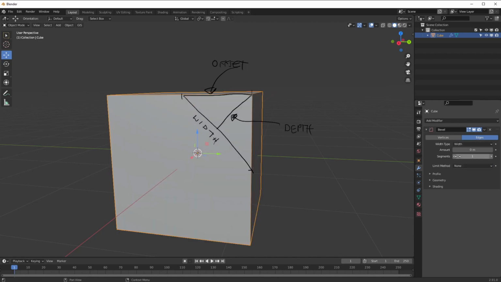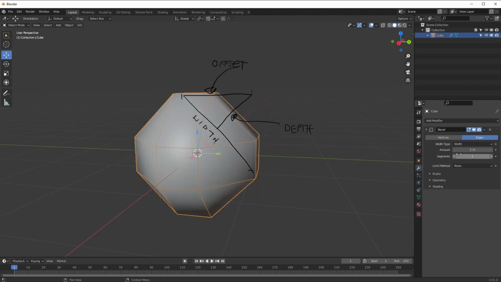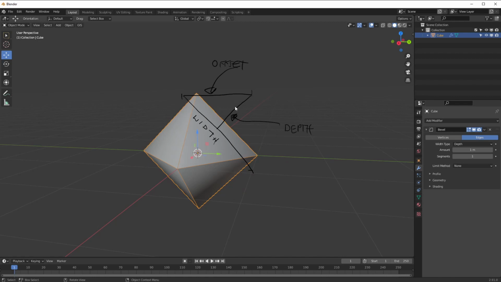So if we change this to width, and I set that to 1 now, you'd think it might be the same thing, but no, it doesn't. This length here is our width, which is the same width, that's 1 meter. And then we go to depth, and you can see that's going in, that says 1 meter, but actually it's not. It's less than 1 meter, because once it reaches a point, there you go, it's 0.71 in. It can't go any further in, because to go in a meter, the box would have to be probably like 2.7 or 2.8 units to accommodate that depth being 1.